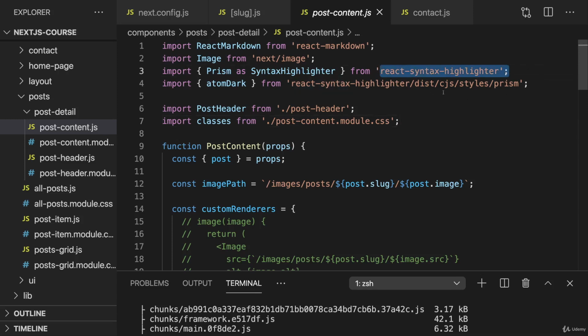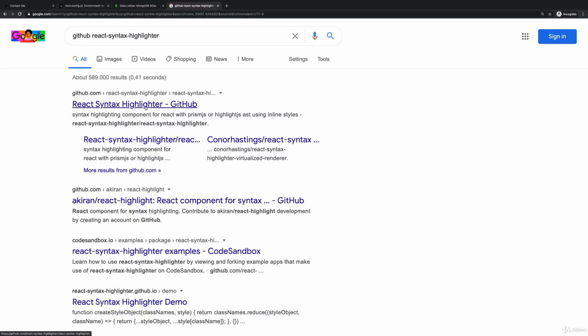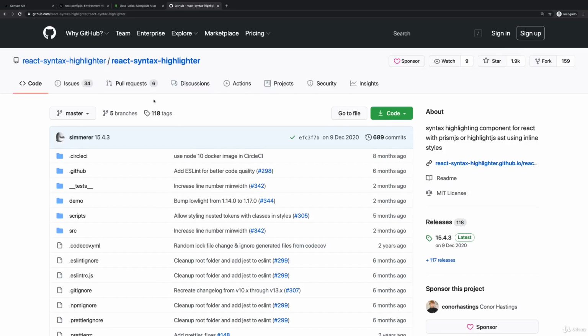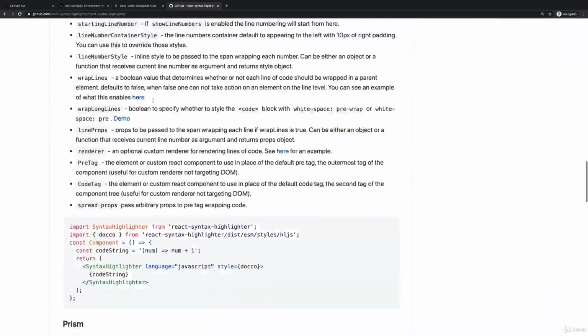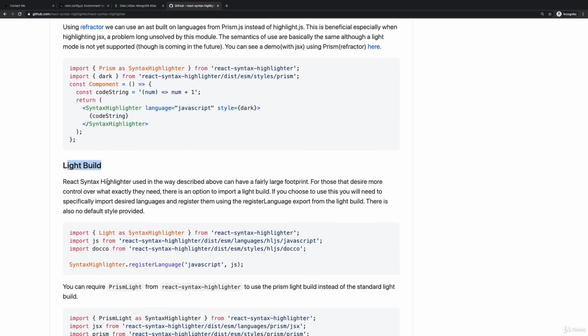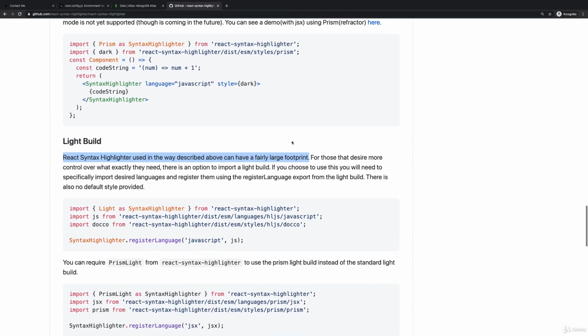This is huge. If you visit the React Syntax Highlighter GitHub repository, then you actually find out that they tell you that it's quite big and that they offer a light build because the React Syntax Highlighter can have a fairly large footprint.